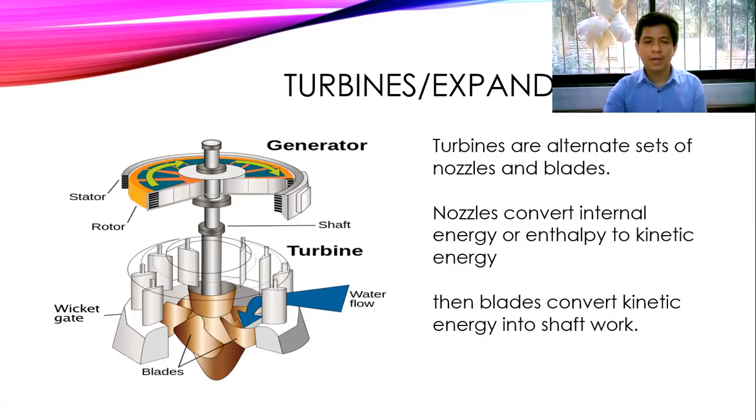So, hindi lamang isang combination ng nozzle tapos isang blade din. Usually, ang turbine is made up of several nozzles and several blades, no? Hanggang maubos yung enthalpy or yung energy nung steam. Lahat makukonvert sa kinetic energy. Tapos lahat yung kinetic energy mako-convert sa mechanical energy. Tapos yung mechanical energy naman magiging electrical energy. So basically, ganun yung kwento ng turbines.